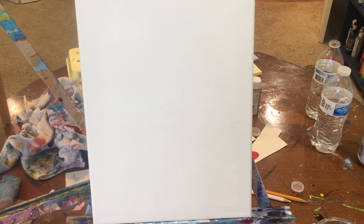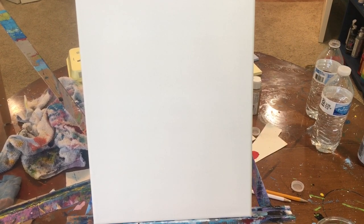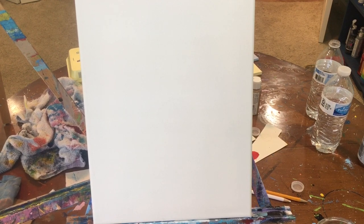Today we're going to be painting a cute, adorable monkey. I had several requests for a monkey, so here we go.